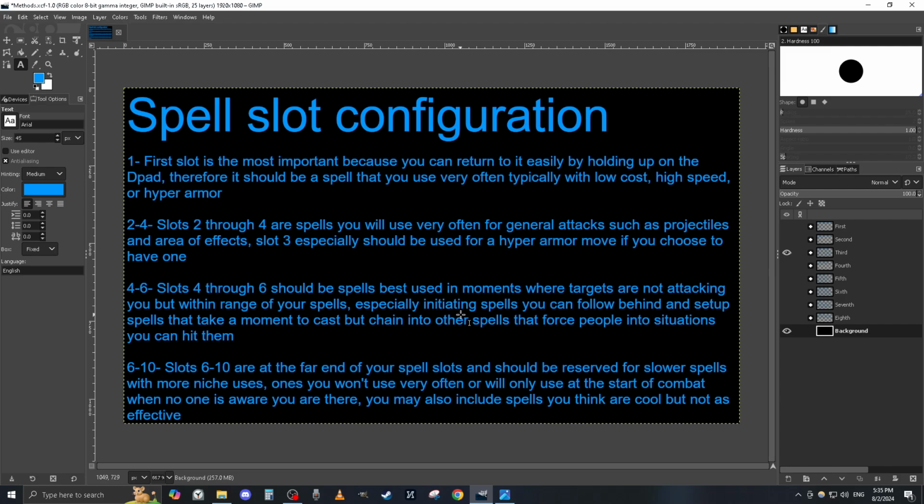Especially initiating spells you can follow behind, and setup spells that take a moment to cast, but chain into other spells that force people into situations you can hit them. Now I don't mean spell casting chain, like how you could chain Honed Bolt into Lightning Strike, or Comet into Spiral Shard. What I mean is you can combo them in a way where one of them is chasing after the opponent, like Spiral Shard does, or Giant Golden Arc does, or Glintstone Blade?